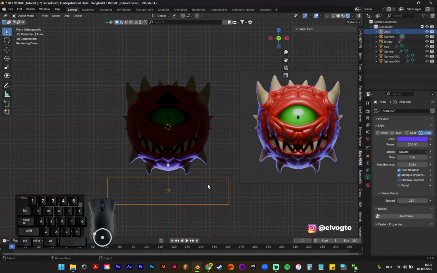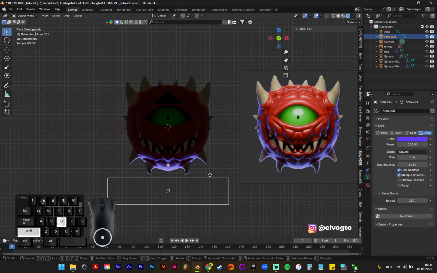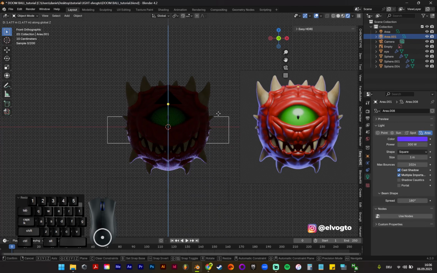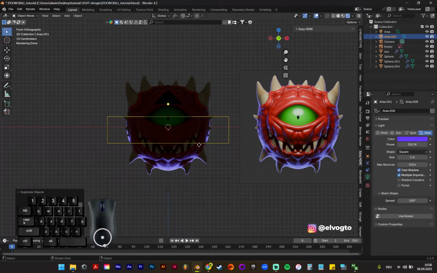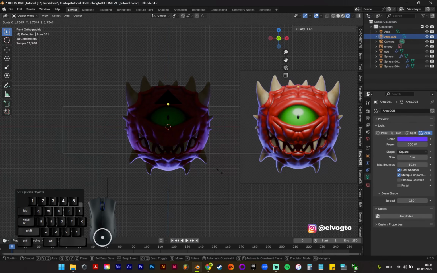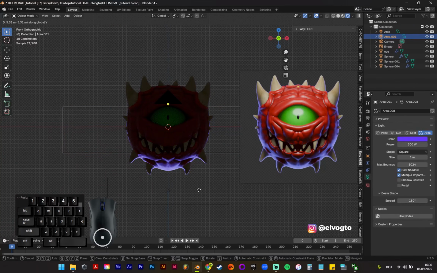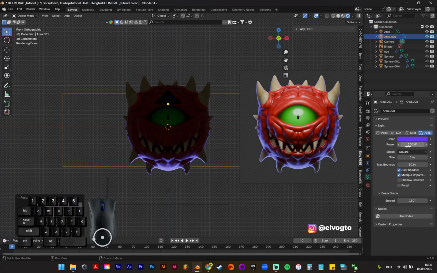So what we can do now is just duplicate this light by Ctrl D, and we bring it upwards, and we want to have this light behind our 3D model to create these light reflections here on the left and on the right of the model, just like the edge. So we bring it back, scale it a bit bigger.